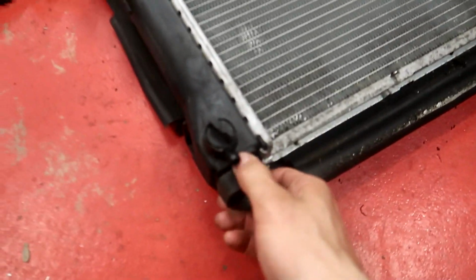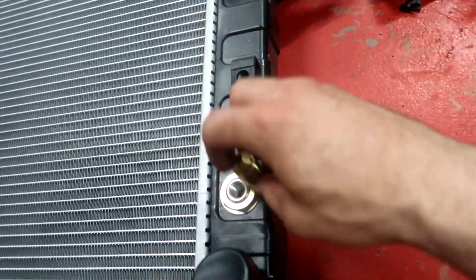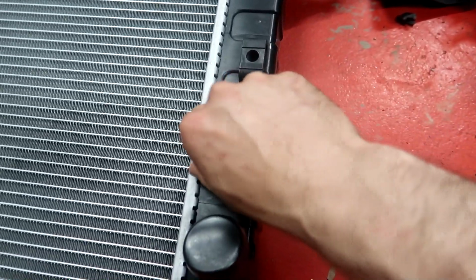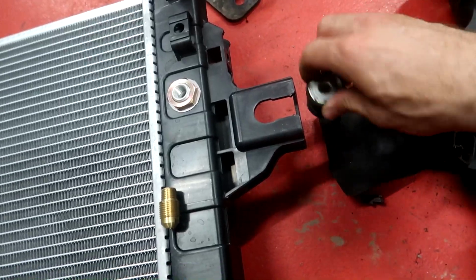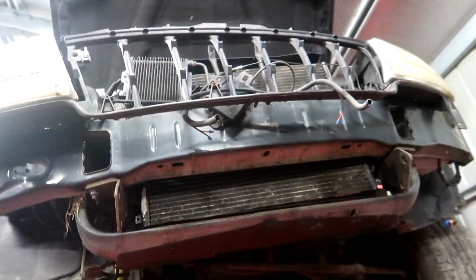So I've got to swap over all the stuff like these rubbers, whack them on the bottom there, put these bungs in there for the auto transmission coolant, and put these little fittings in there. So I'll change over all the parts and then we'll try and see if it fits back in.